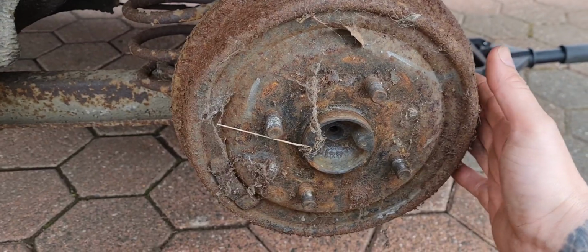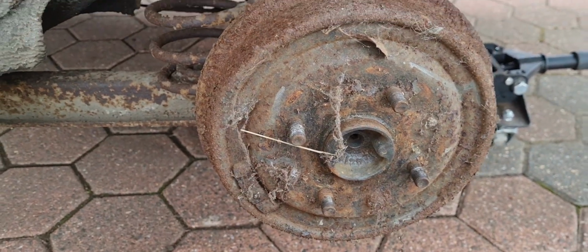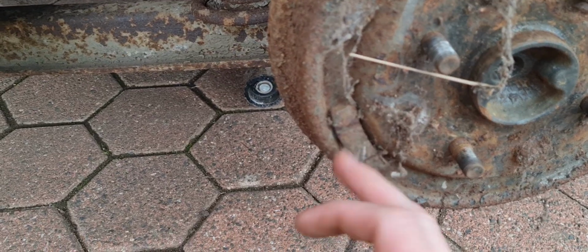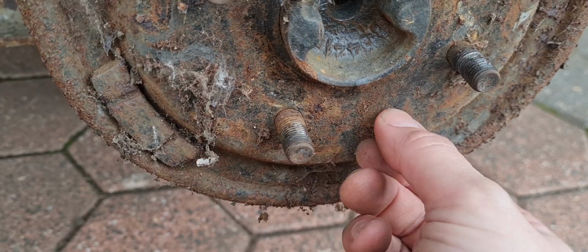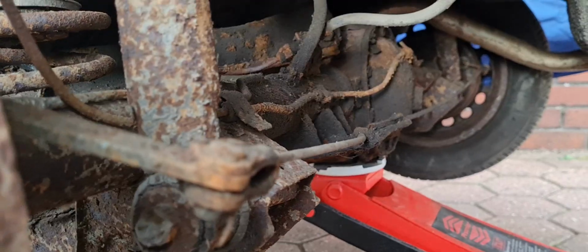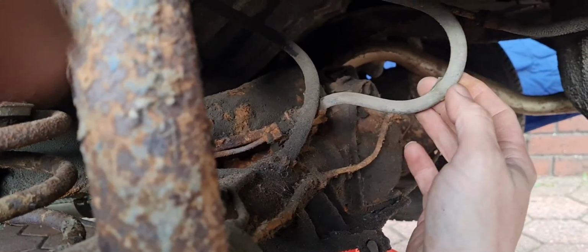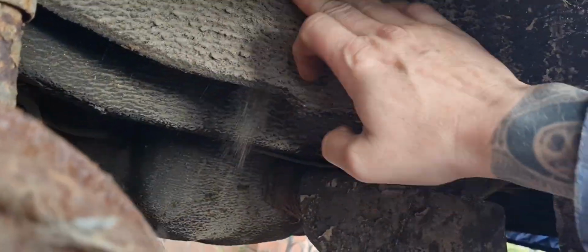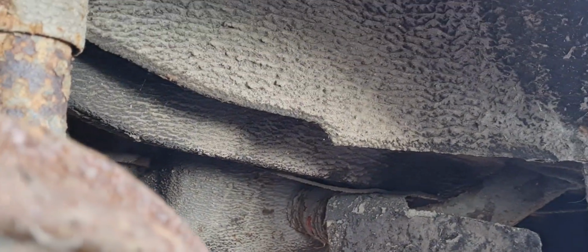I've never had the rear wheels off yet, so I've never seen the hubs, so I imagine the last time the wheels were off this was 30 years ago. Very crusty. What's that jammed in there? Is that a tyre weight? I don't know. Oh nice, there's the retaining bolt. That's going to come out easy, isn't it? Looks a bit crispy under there, like. I need a rear flexi. Forgot about that. But look at the stone chip, or the under seal under here, and on the tank. Save the underneath of this, like.